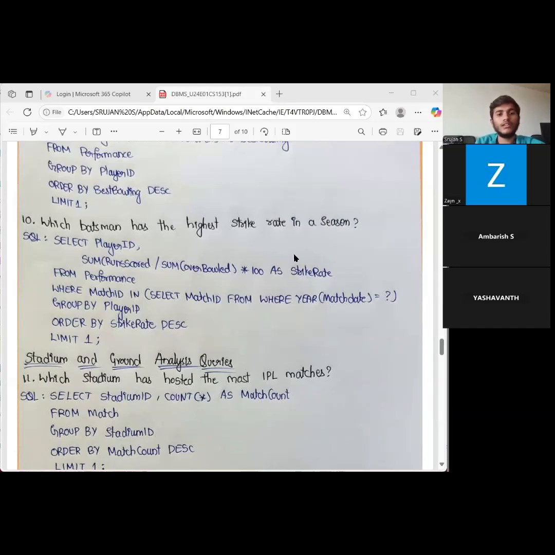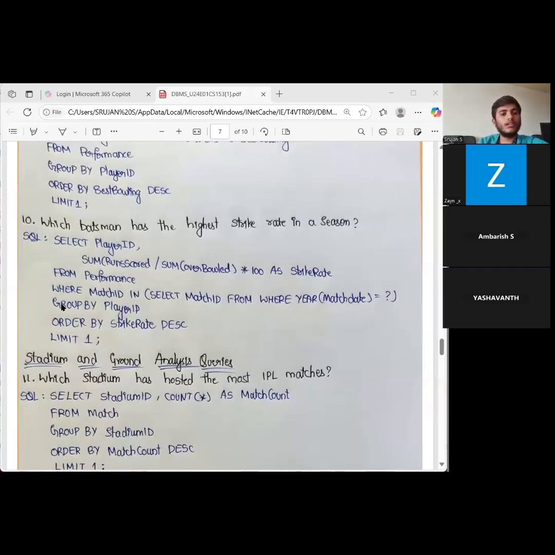We create another attribute known as strike rate. We select player ID and strike rate from performance, where match ID is in select match ID from match where year of match date equals a question mark.